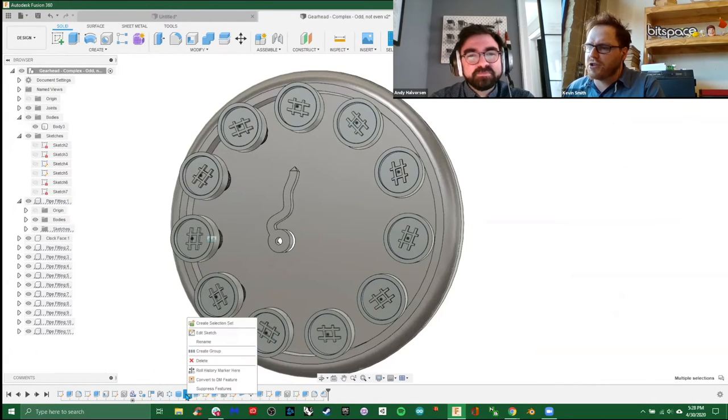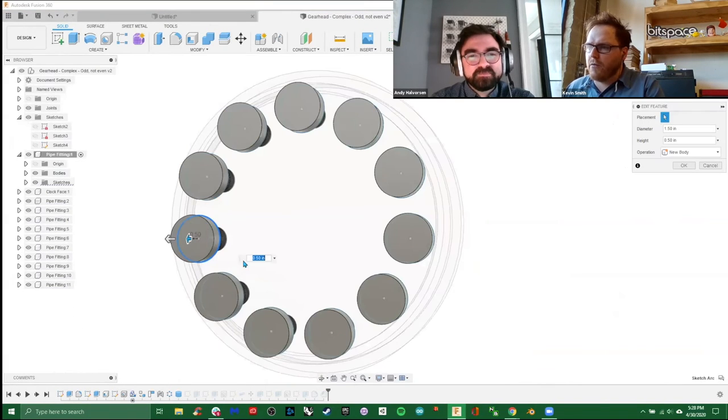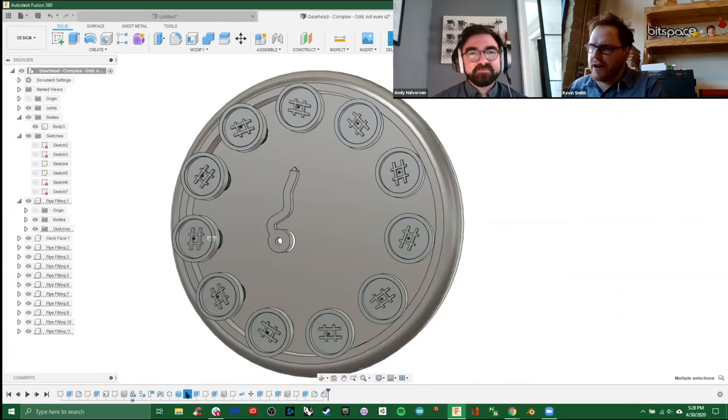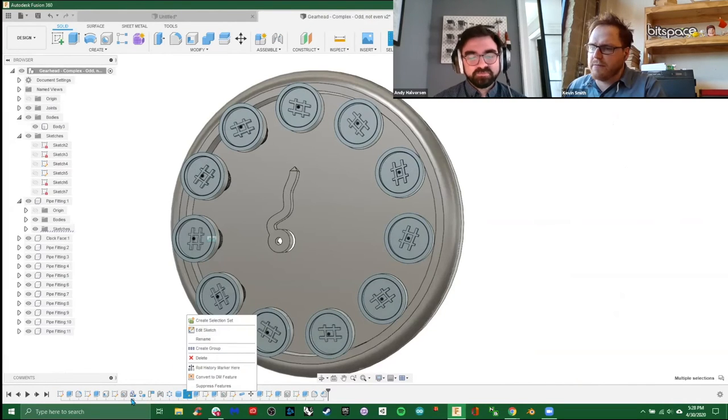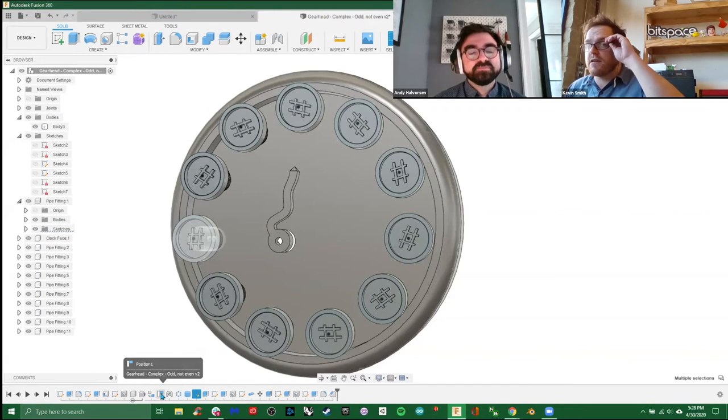And our mission at BitSpace often is to help kids realize their goals and refine as you go. So there's always opportunity for improvement when you're working in 3D modeling software. And you don't always have to get it right the first time. What Fusion is so great at is it allows us to learn from our mistakes, but also make adjustments to our project without losing any progress. So I think that's a really cool and exciting feature that we don't often get to talk about.